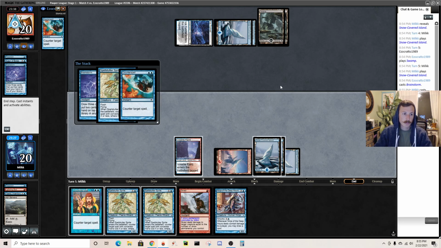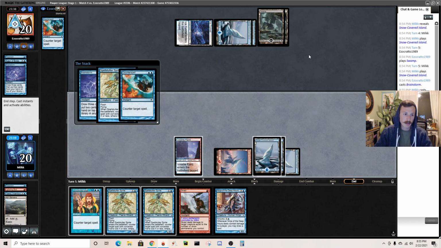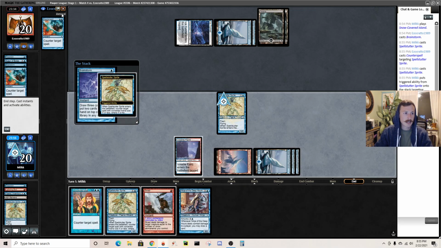Counterspell. Right, so they don't have any more counters. They could have removal spells, but I think I'm just going for another Spellstutter here. I'm not that scared of a Gurmag or anything. So I think I let this resolve, and then I just go Spellstutter again. And again, they can untap and Gurmag or something, but that's fine. It's not that big of a deal.